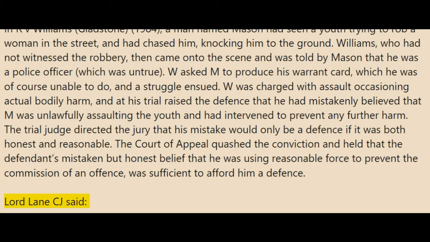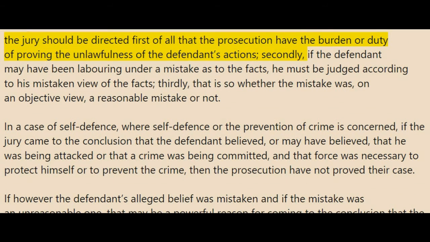Lord Lane C.J. said, "The jury should be directed first of all that the prosecution have the burden or duty of proving the unlawfulness of the defendant's actions. Secondly, if the defendant may have been laboring under a mistake as to the facts, he must be judged according to his mistaken view of the facts. Thirdly, that is so whether the mistake was, on an objective view, a reasonable mistake or not.